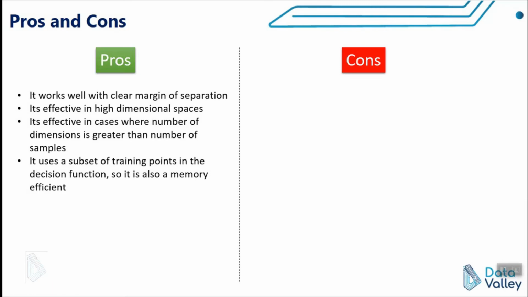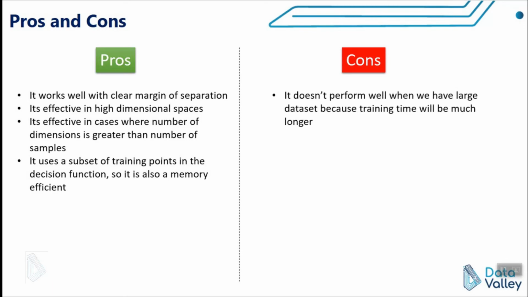For our decision function, SVM is somehow memory efficient if we are using a subset of our training data. Not all the time memory efficient, but for smaller data sets it will be perfect. When we have a large data set, SVM will be a poor choice because it will take a very long time in training. Imagine that SVM can be trained in a time that is much higher than neural networks.